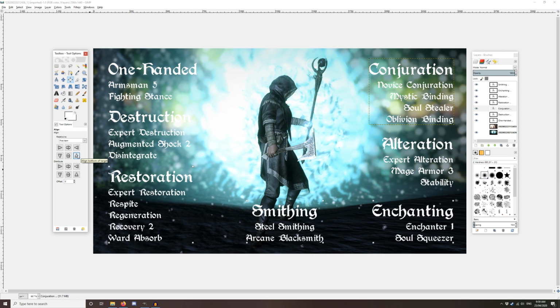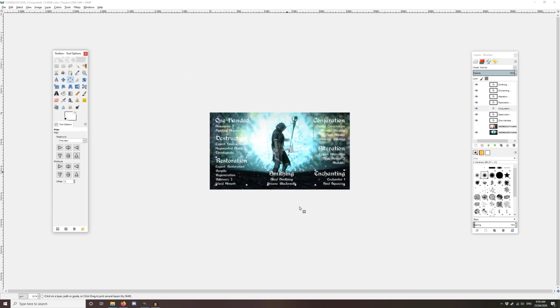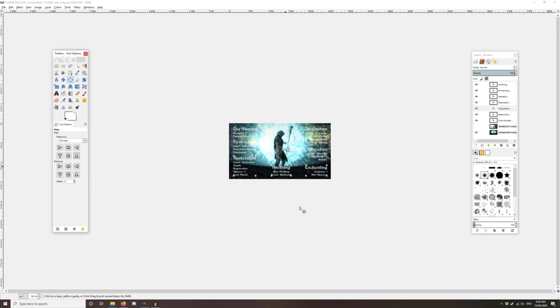Cool. So our last step is to make sure that everything's clearly readable, especially when it's at a slightly smaller size on the Skyforge website, or especially if someone's trying to view your build on their mobile phone, which might be at a lower resolution than a big desktop screen like this one. So obviously we've got what I think is a clearly legible font, and we've got some good text size, which we should be able to view quite easily at a lower resolution, even down to about here.